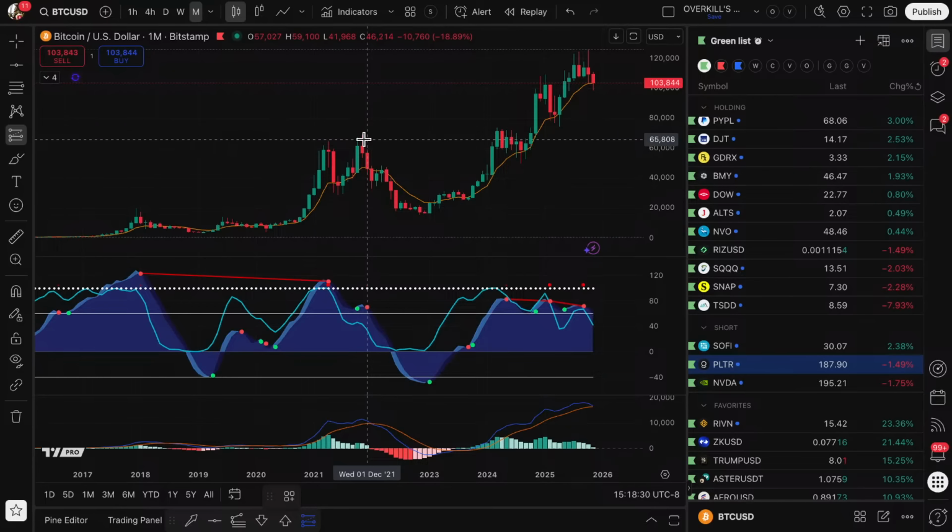I don't know if you guys were around for the bull market 2021. Up here at 70K, people were saying Bitcoin's never going to go down. It's going straight to the moon. We're going to Mars. It's going to be the greatest thing ever, right? What happened? Red dot, bear market for a year and a half, nobody talking about it.